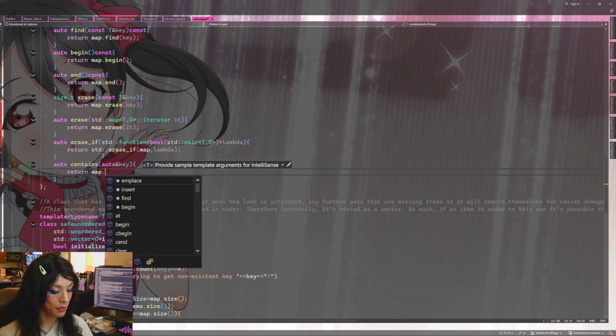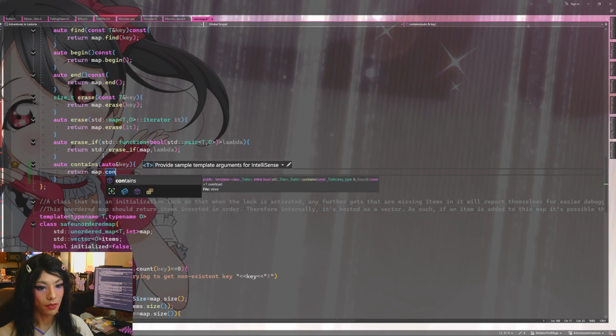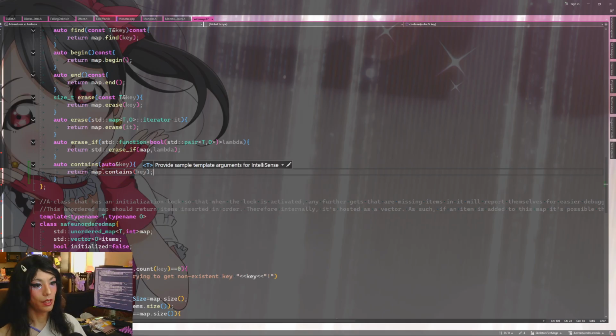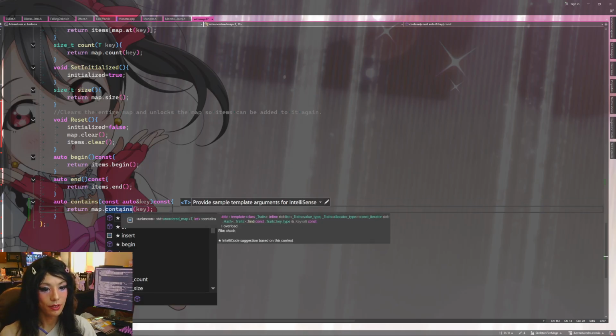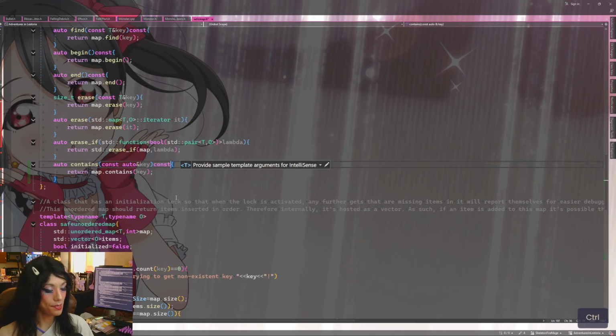So map dot contains key. It should really be that simple. And the same goes for the other function here. It also should not modify anything, so it should be const, I would presume. That contains is const, right? Yeah, contains is const, as it won't modify anything within its class.